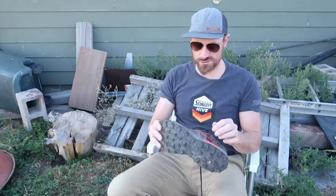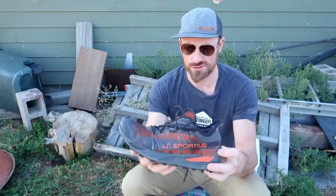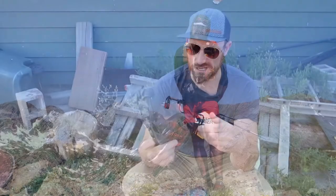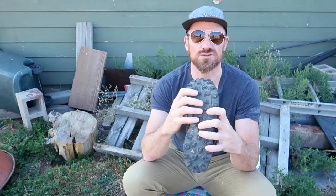Today I'm going to talk about what I do to prepare my trail running shoes for the type of use and abuse I give them. My go-to trail runner, my all-time favorite, my greatest of all time is the La Sportiva Mutant. I've used this shoe for basically all my big adventures, like my Centennial Project or my Saunder's Traverse. For my Mosquito 10 Mile Traverse, I used a similar shoe called the Urango — just like this except it has a built-in gaiter. The rubber's a little different, but same outsole pattern.